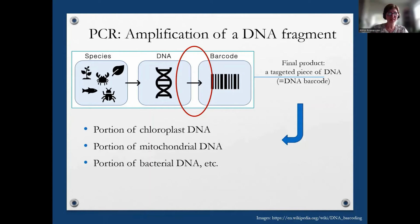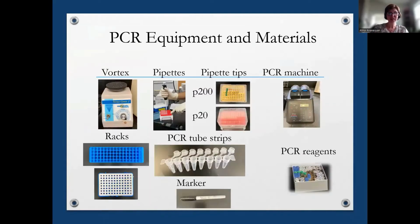The purpose of this step is to obtain the targeted piece of DNA, which we want to use as a DNA barcode. Here you can see all the supplies we need to conduct PCR, and you can find most of them at the PCR station in the lab. We will also need PCR reagents, which we keep in the freezer at -20.